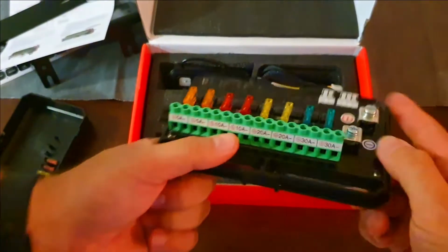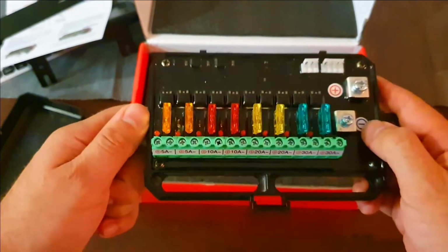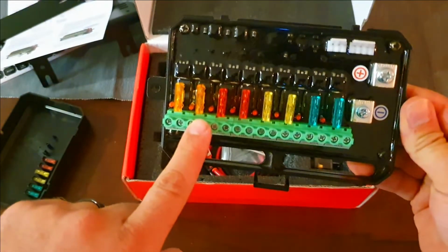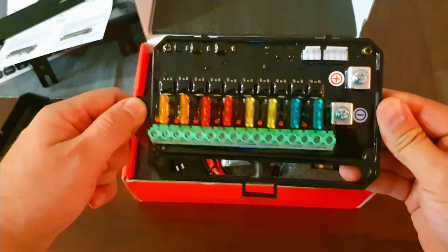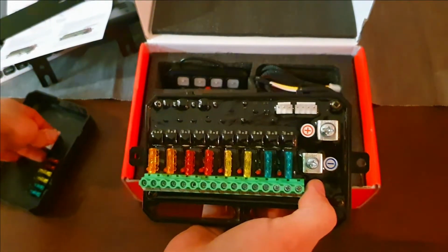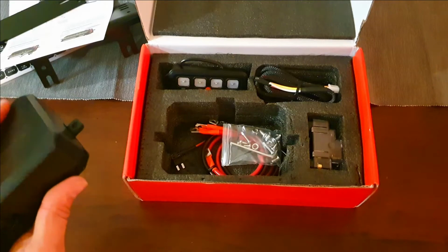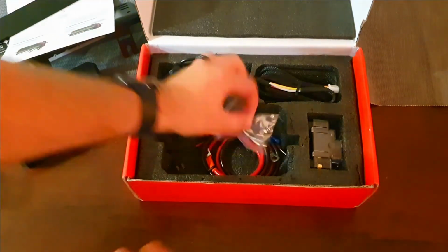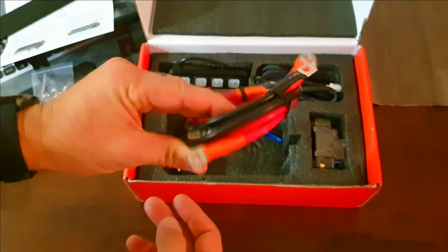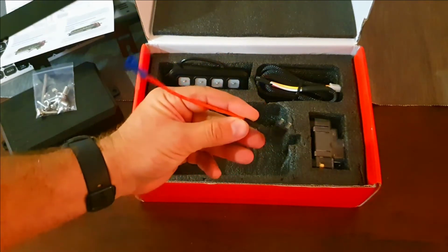But as it seems, we have 5 amp, 10 amp, 20 amp, and 30 amp inserts that are going along here, and you can actually see there are little LEDs to indicate if a fuse has blown or not. A clear indication of the positive and the negative terminals, which wires have to go. Oh, and there are all the wires at the bottom there. Some hardware to install all of the things with. We have our wires, battery terminal wires and grounding wire, and a spare little fuse jumper.